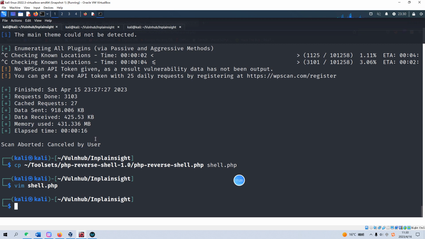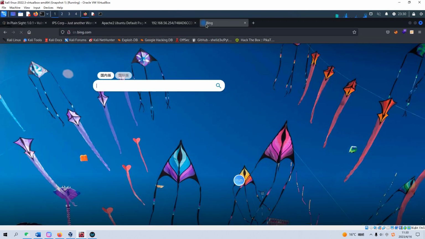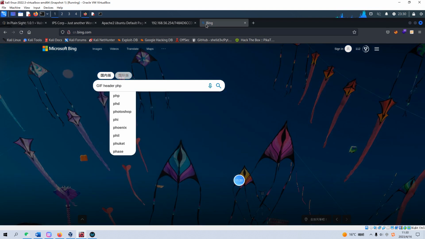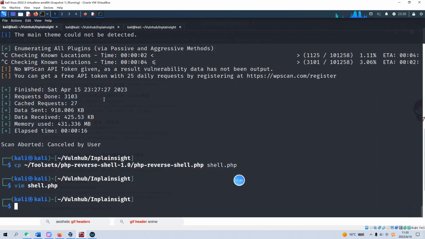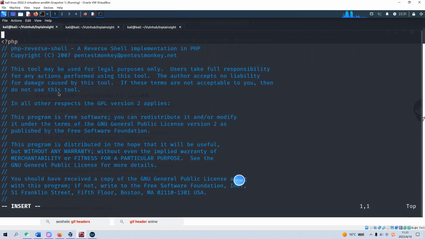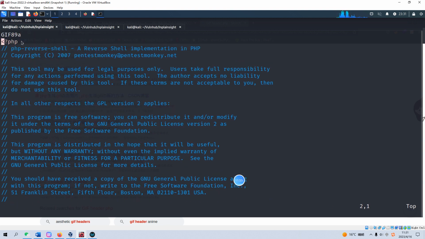And we can search for GIF header PHP. Yeah, here is the GIF header. We can copy this header and add it into the shell.php, paste that, and write and quit.